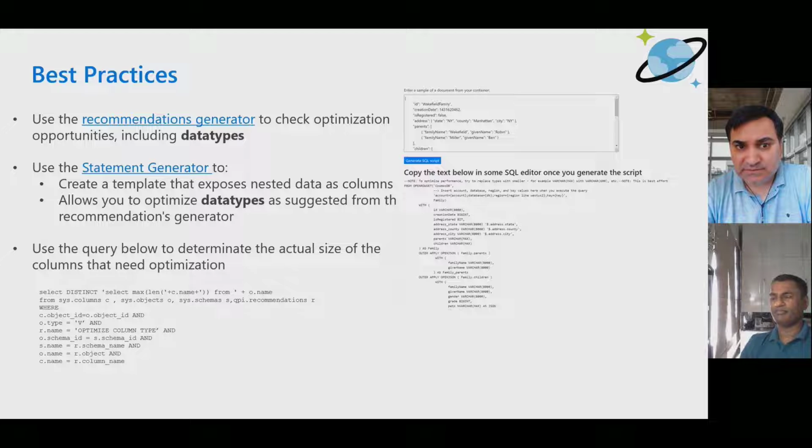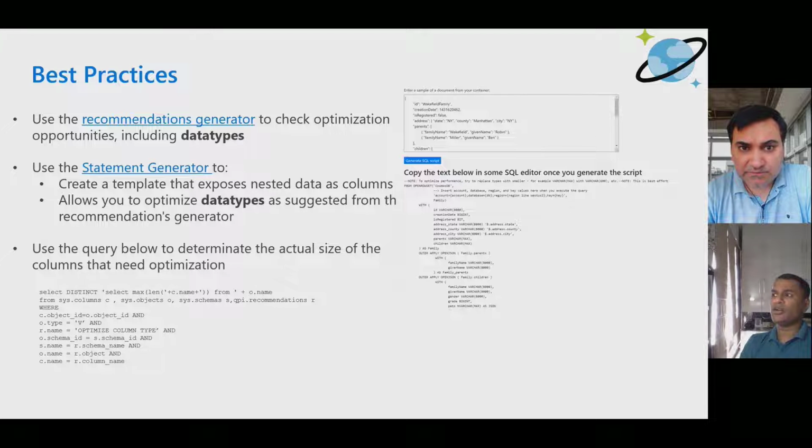it has a Cosmos DB document sample, you can paste it here. I just extracted the sample which was demonstrated by Sandeep. So this sample I have just pasted here, and I can just say generate with clause. So what it does is basically it will create an OPENROWSET for me. So here's the thing.